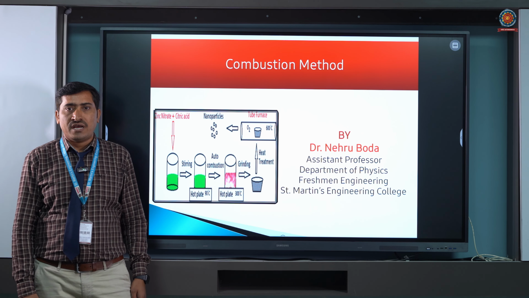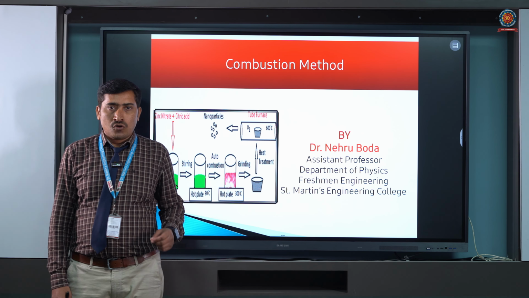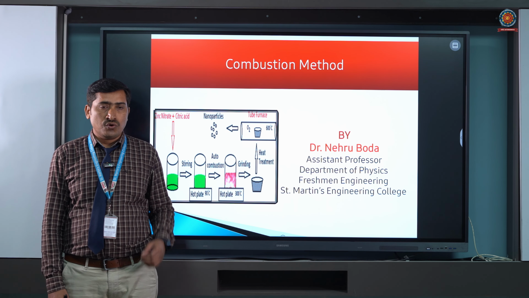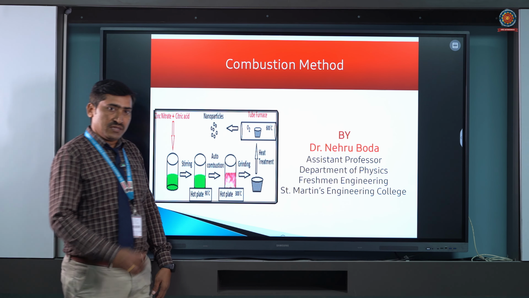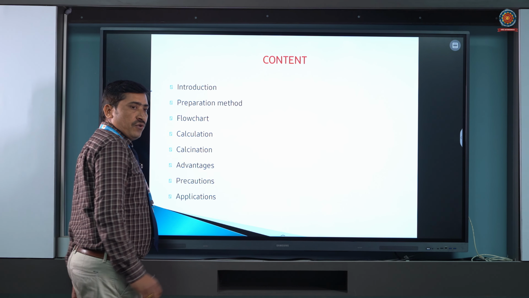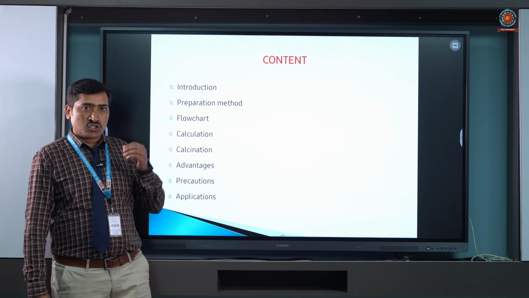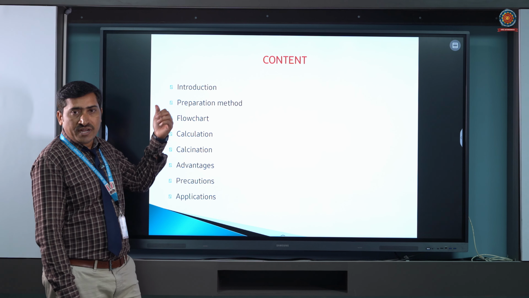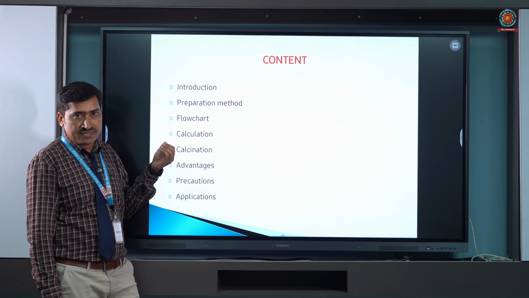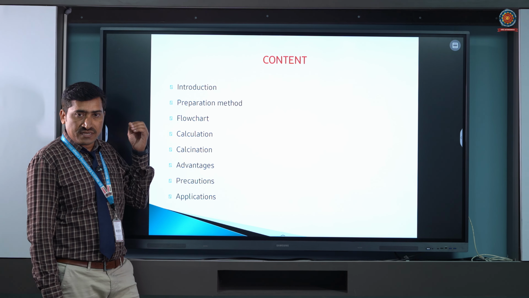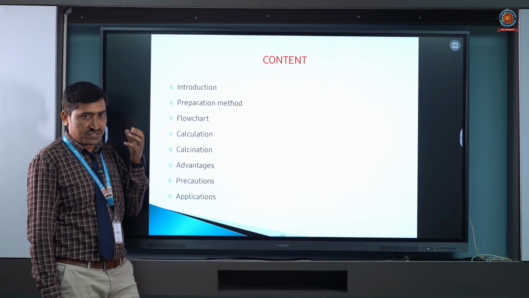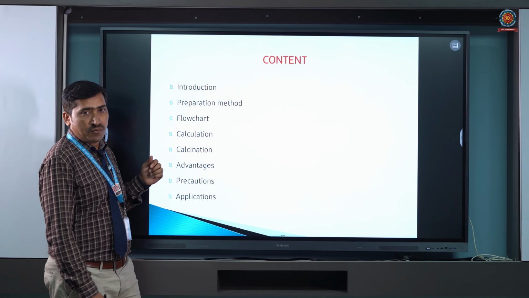Now in this session I am going to explain the auto combustion method, or combustion method. This method belongs to nanotechnology. First, we have the introduction of nanotechnology: what is nanoscience, what is nano, what is a nanometer, and what is a nanoscale. That is the introduction of our topic.